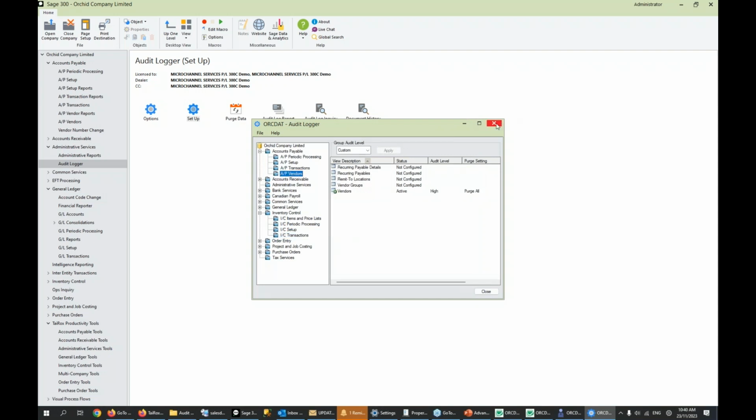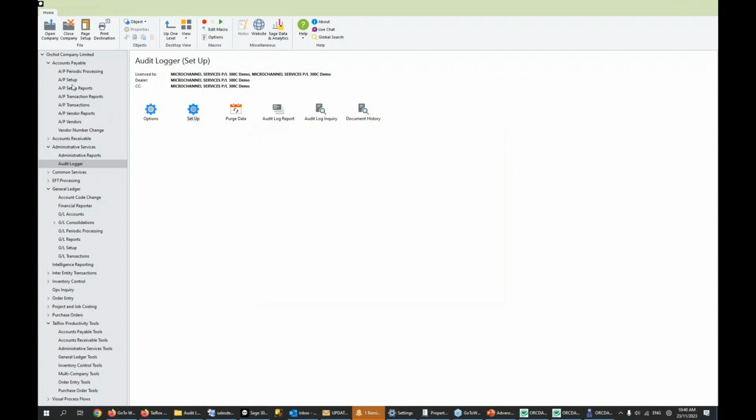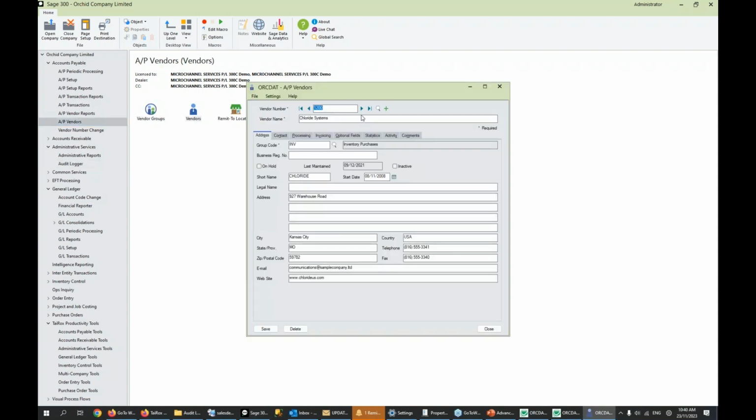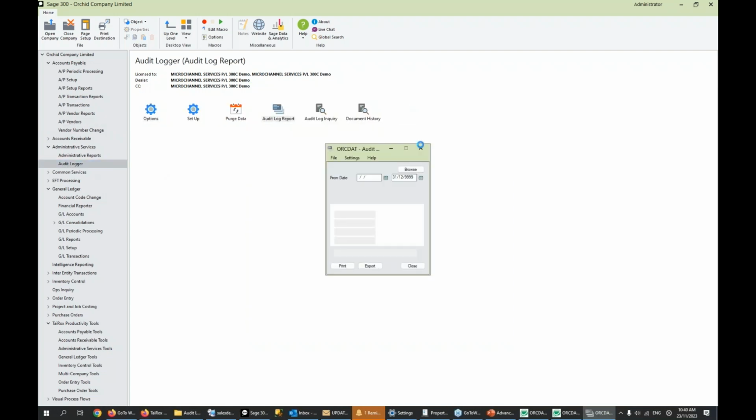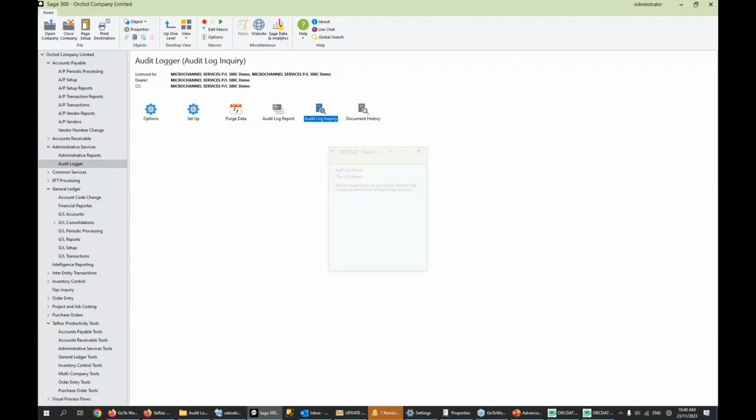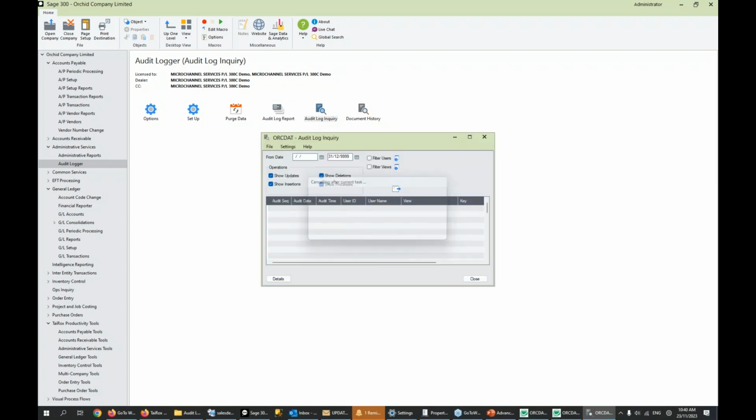So it starts with it off. So once you turn logging on and then you do something, so for instance, change an address, which in vendors is quite important. Maybe you'd need to keep a track of that. So I'm putting in a change there. So I've changed that, good on me. And then I go to Audit Logger later, might be later in the year, a report. No, don't want a report, it's too hard. I'm gonna go to the inquiry, which is online, and click on that.